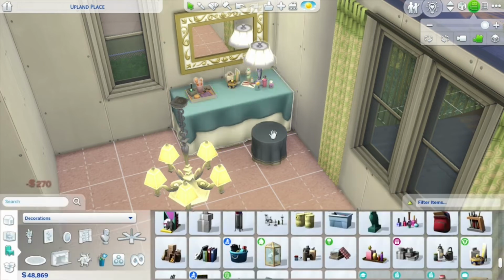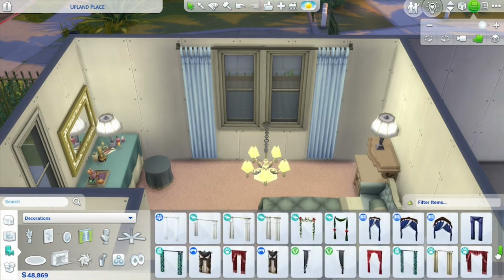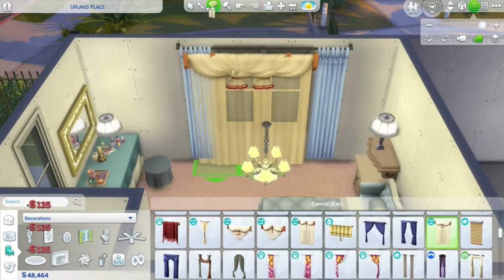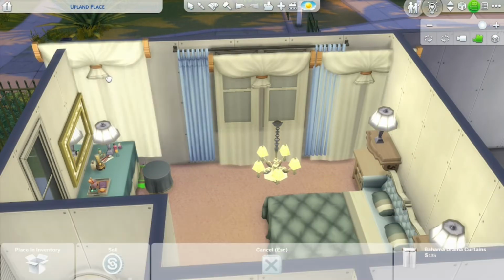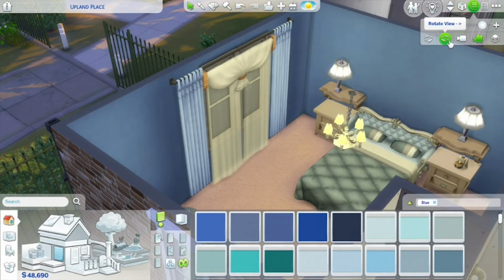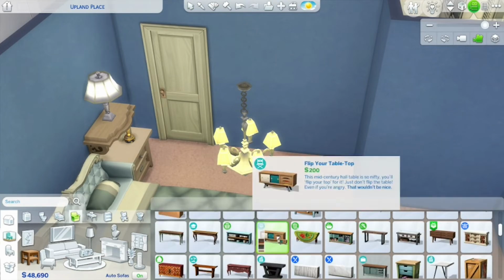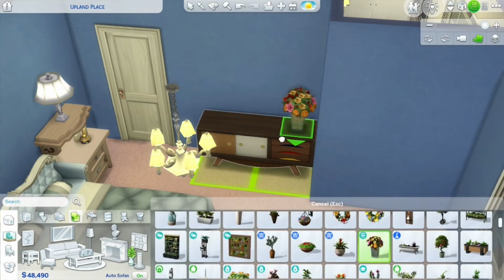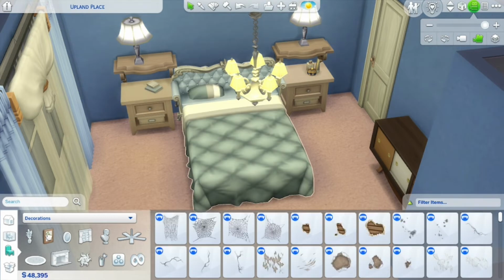So here on the other side of this very blue bedroom, it had to have something, and I didn't know what to put there, so I put down the sliding door sideboard. I do change that to some cats and dogs bedside tables and put them together to make a longer table, but I do that later on as I'm decorating the top level of this house. But I do move on to the teenager's room, which is the pink room.